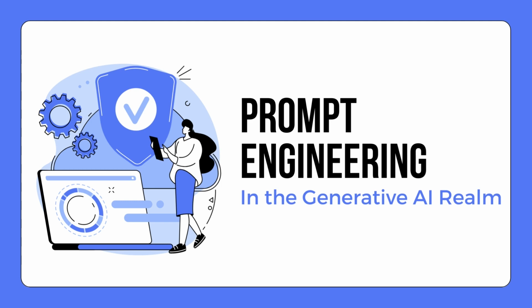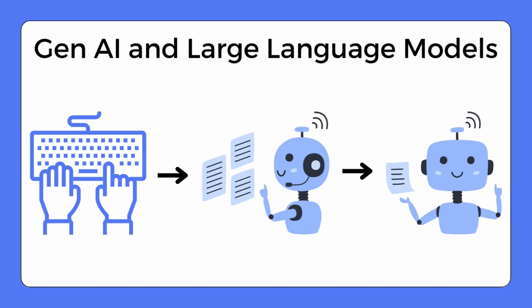Let's talk about an intriguing topic in the realm of generative AI: prompt engineering. As the name suggests, generative AI is all about systems that generate output, whether it's text, images, or any other type of content. As you will see in the next section of this course, large language models, or LLMs, which are the powerhouse of generative AI, are designed to generate human like text based on input prompts. In addition to generating human like text, LLMs also help translate our prompts into outputs of other type of content, such as images and videos.